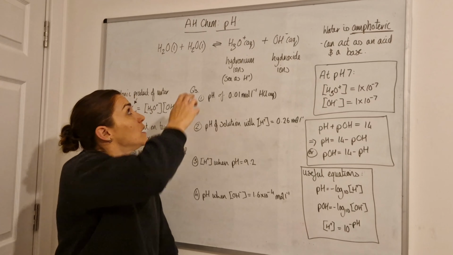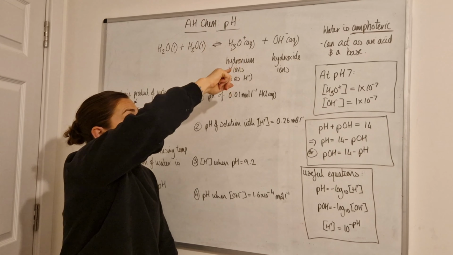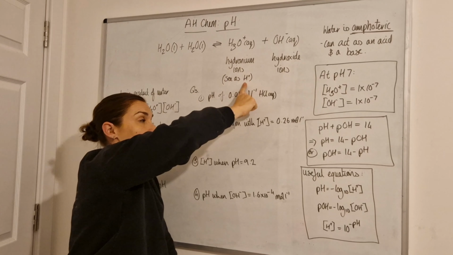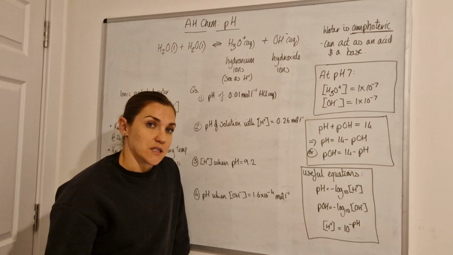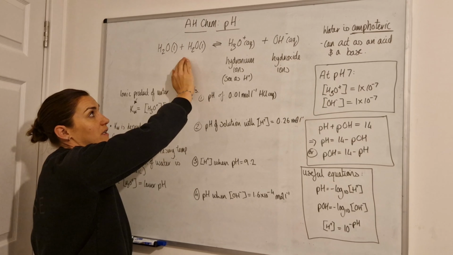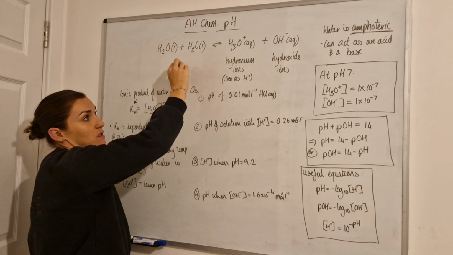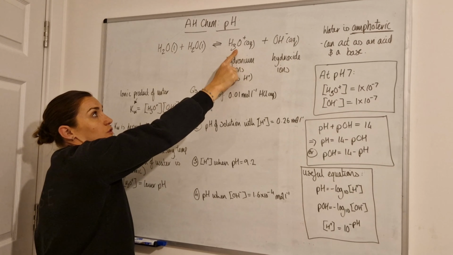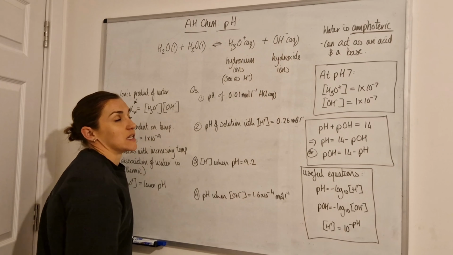One water molecule will dissociate in order to form a hydronium, which is essentially the H plus, and OH minus, the hydroxide ion. So we essentially have two water molecules combining here. One of them dissociates, i.e. splits up, gives a hydrogen to one of the water molecules to form this, and then the hydroxide ion stays on its own.